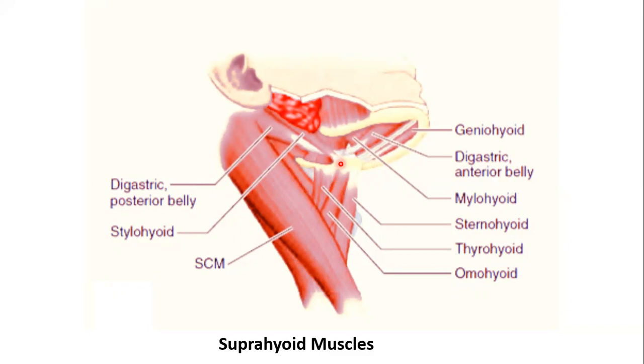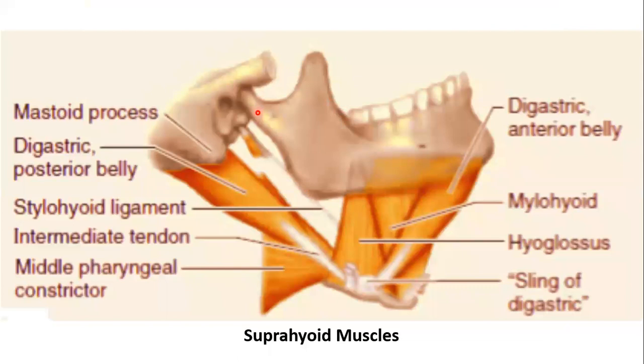And a few words about the digastric. It has two bellies. Digastric means two bellies, the anterior belly and the posterior belly. The anterior belly comes from the digastric fossa of the mandible. I've already told you in my lecture on the mandible. And then the posterior belly. This is the posterior belly. It comes from the mastoid notch of the temporal bone.